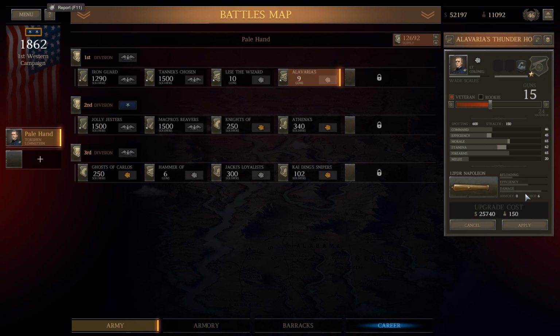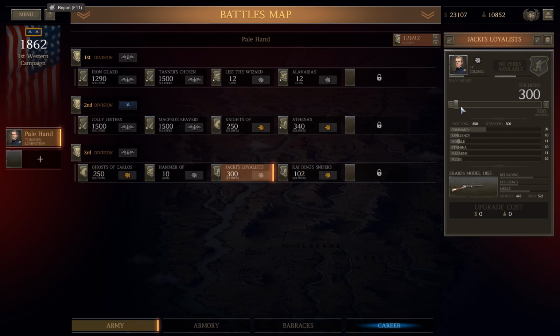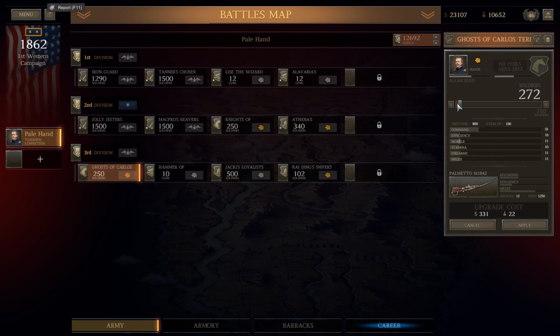Alright, so let's get up to 15. Oh, God, that's so expensive. Sir, yes, sir. Upgrades. Get you up to 10. Yes, sir. Loyalists seem to be upgraded back up to 500. Sir, yes, sir!